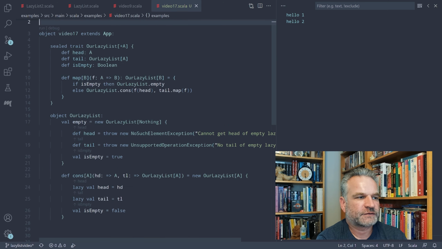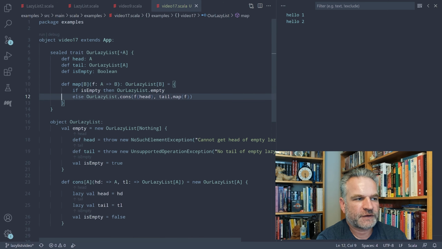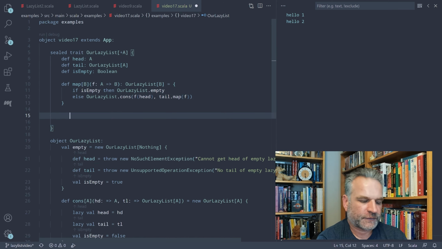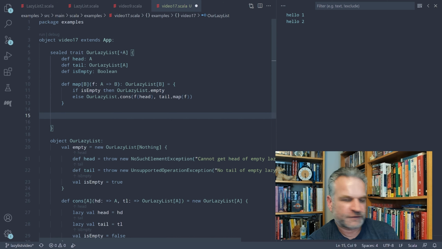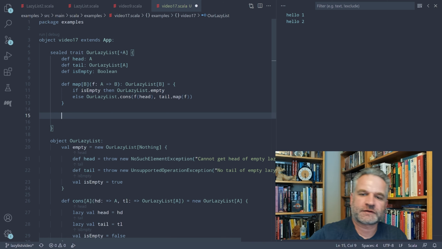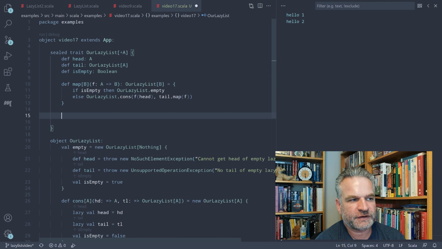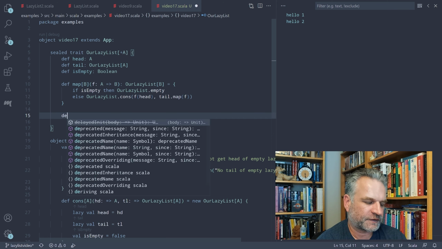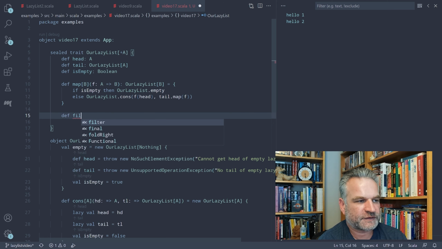So the map function was very straightforward. Another useful function is to be able to filter lists. Now it turns out that implementing filter is easier if you have a way to dropWhile first. So what that means is we can implement a function called dropWhile, which takes a condition, and it will return a new lazy list, and it will remove all of the elements at the start of the list that match some filter, and then it will return the filter of the rest of the list. Now that sounds crazy complicated the way I described it, so let's just implement it and you'll see what I mean.